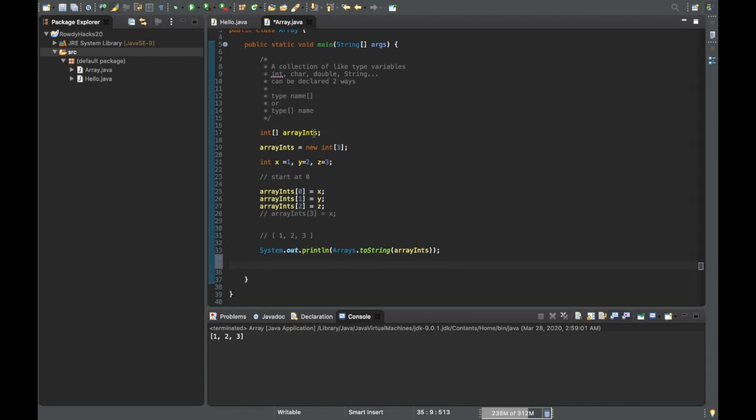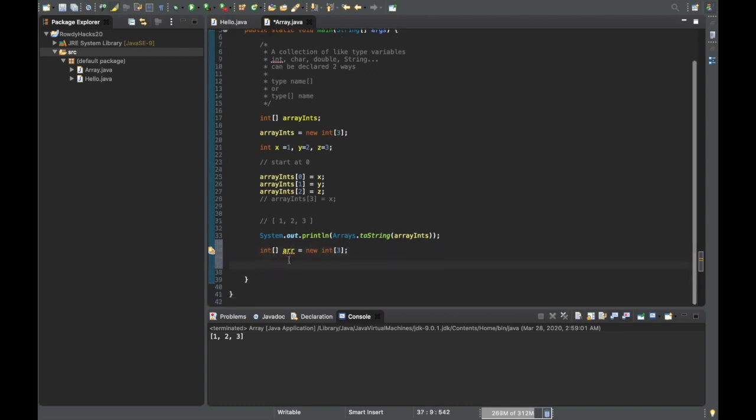An easier way to write these statements would be int, let's call this one r, equal to new int. This is taking both of these lines and combining them into one more efficient line. And to populate the elements of this array, we're going to be using something called a for loop.